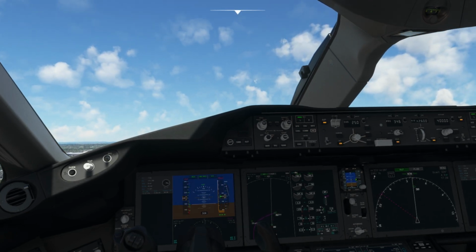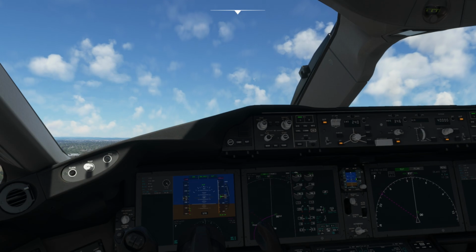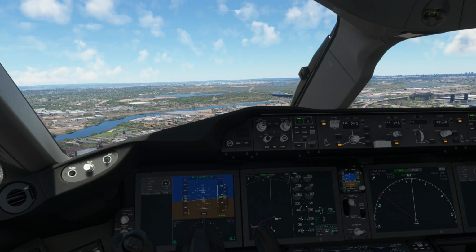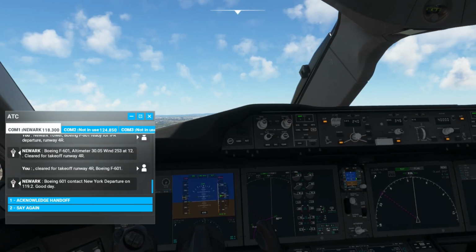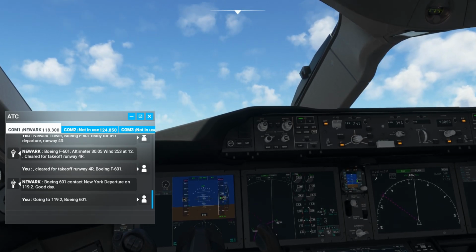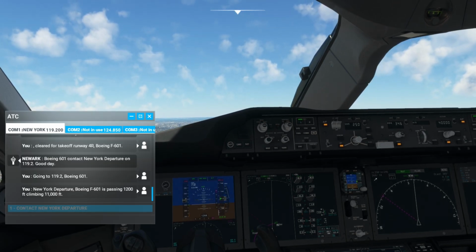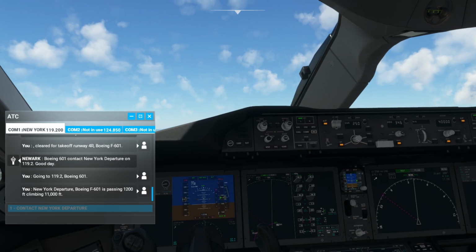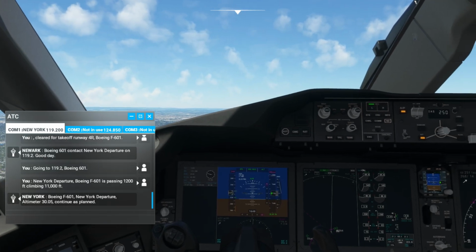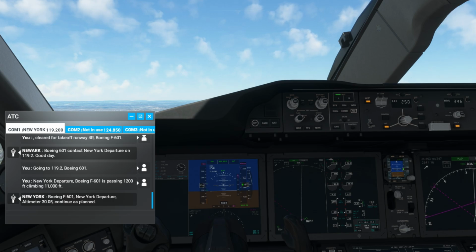Good stuff, AP. Call me VNav. And altitude. Altitude hold. Good. Contact New York departure on 119.2. Good day. Going to 119.2. Boeing 601. Hello, New York departure. New York departure Boeing Foxtrot 601 is passing 1,200 feet, climbing 11,000 feet. All right, looking for a left turn anytime now. New York departure altimeter 30.05. Continue as planned.